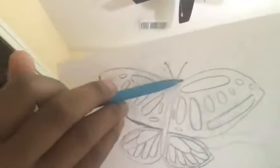Okay, now we're going to do the last step, okay? And then we can color. We're going to take our pencils and we're going to press hardly and draw one big line around the outside. So if you press hard, then it'll become darker. So I want you to press hardly and then go all around. Oh. Like this one is so hard. Okay. It has to be super duper hard. Yeah. It doesn't have to be that hard that your pencil breaks. Don't break your pencil. But just go hard until it's dark around the corner.